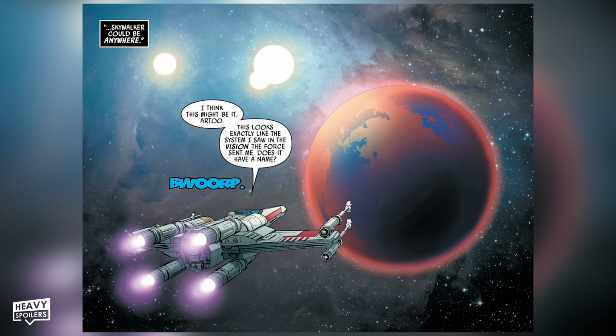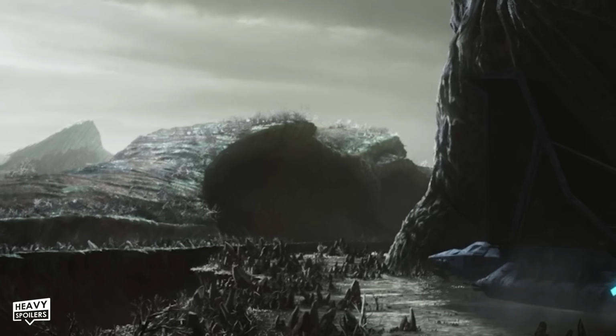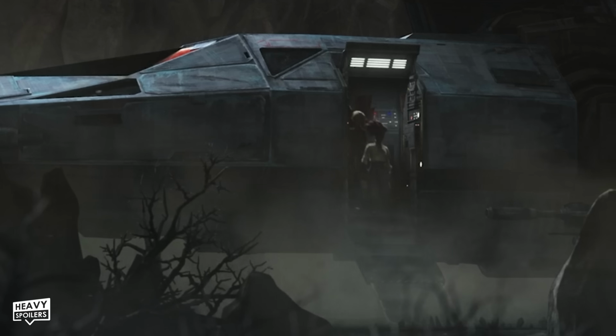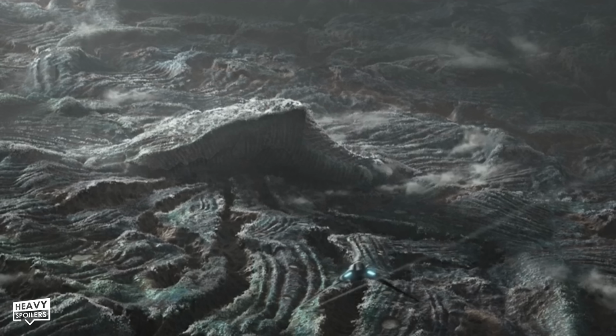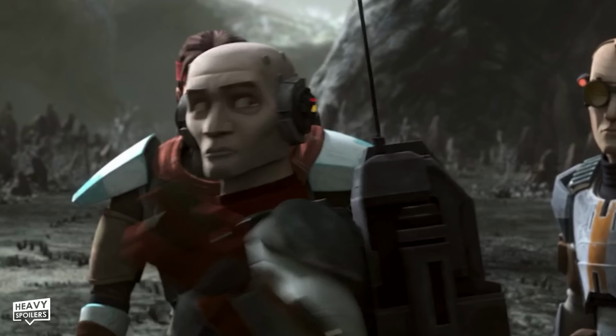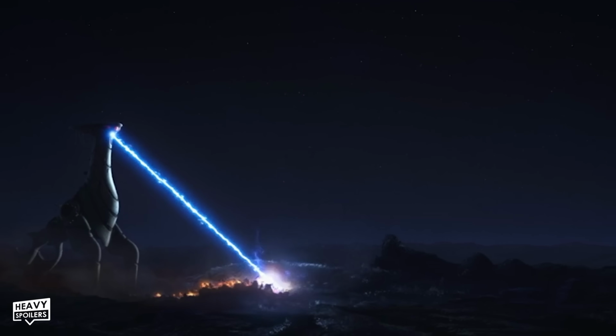Now a trinary system likely means three suns, and in A New Hope we saw how Tatooine was located in a binary one. They touch down and we can see that the land has been razed and that it's now completely uninhabitable. Scorch marks line the ground, and these foreshadow the destructive power that we'll see unleashed later on. Upon arriving there, the compass activates and it starts to lead the way back to the big giraffe horse thingy.